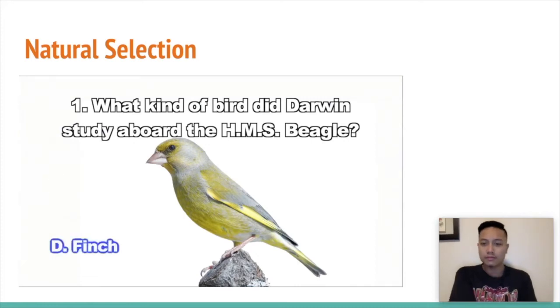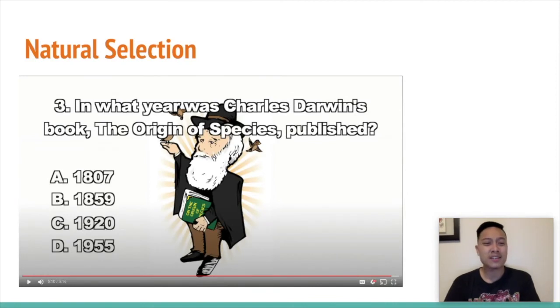Darwin studied the finch. I'm going to stop the video there because the last two questions you don't really need to know about. What you do need to know is the theory of natural selection and how that plays a part with our adaptations of organisms of the same species that look different, just like the peppered moths in the last video. So, let's continue on.